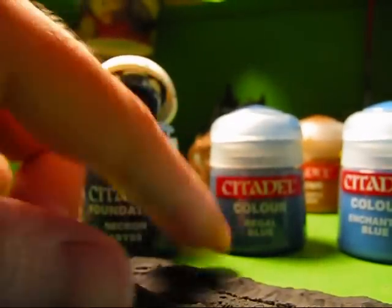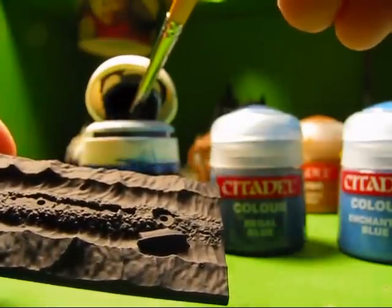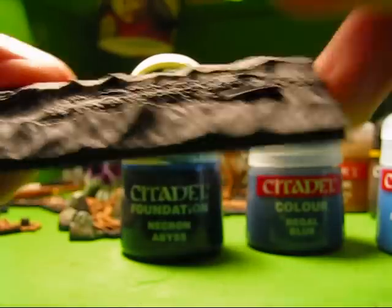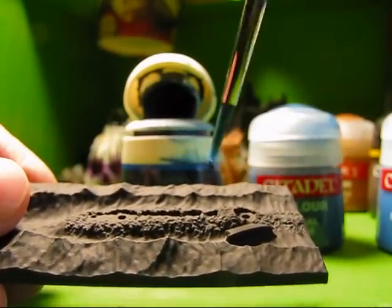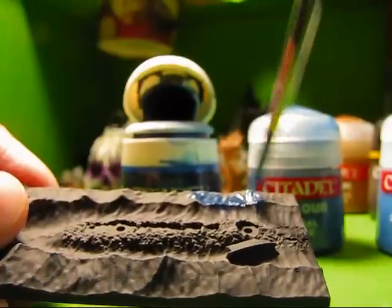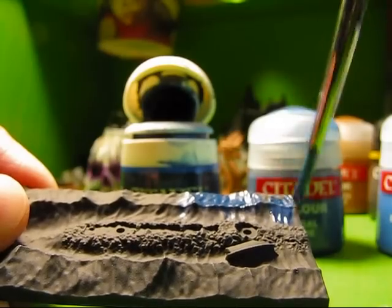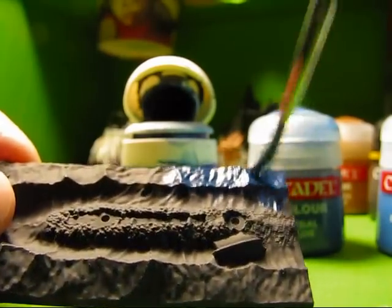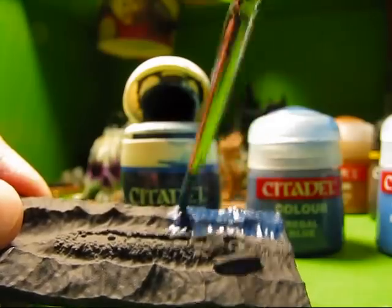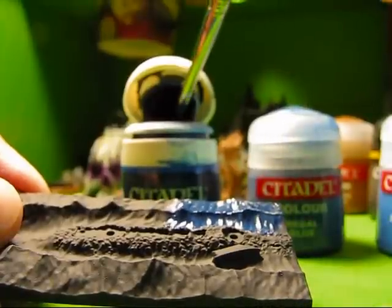Let me orient myself here so you can see what I'm doing. You can use a nice big brush for this. We're just painting the water bases, so you don't need anything small and fancy. You can even use a bigger brush. And of course, those of you using an airbrush, this will be done in all of 5 seconds. But you get the idea. It's pretty solid, just the one coat of the Necron Abyss.